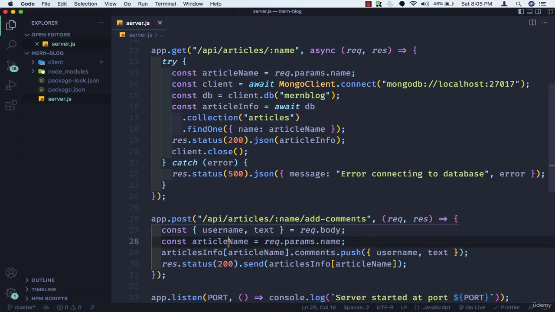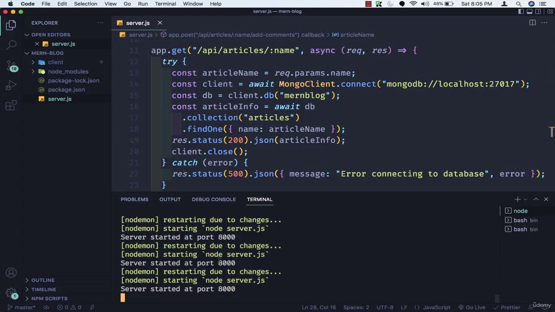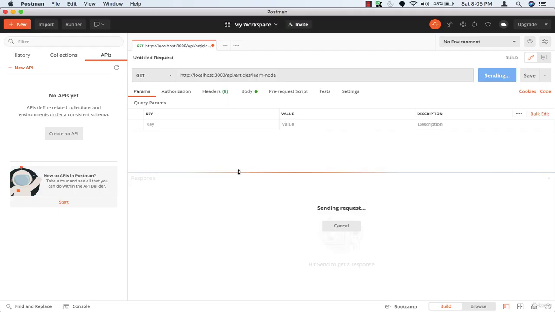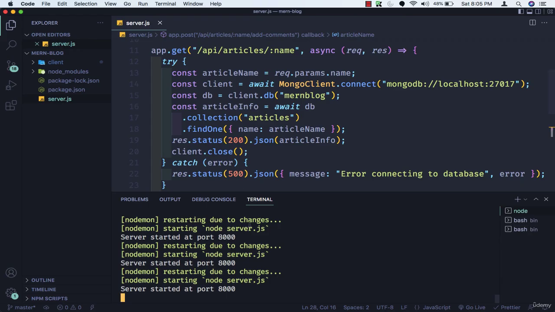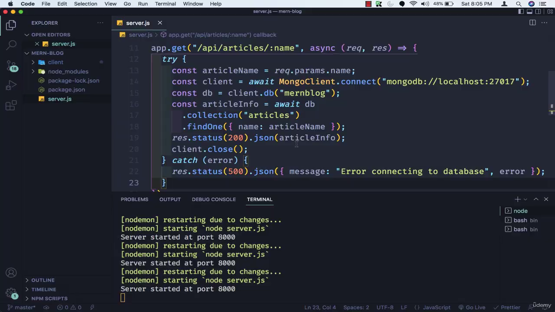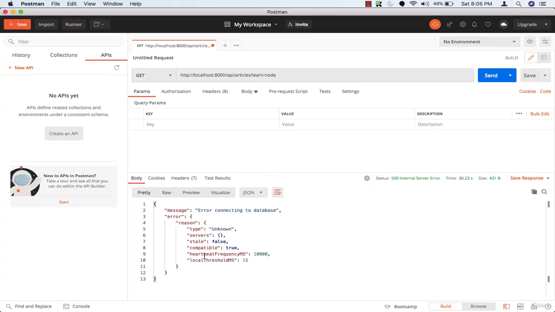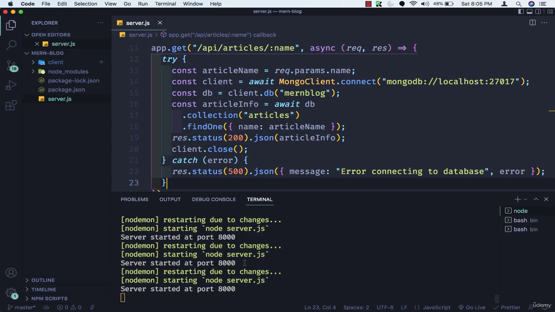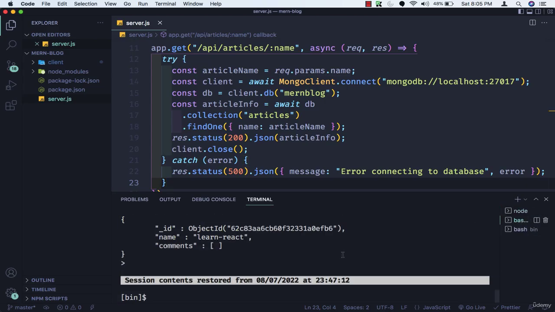There is some problem, I think. Let's check it out. Okay, so we are getting an error, server false. I think the database is not running. So let me check.